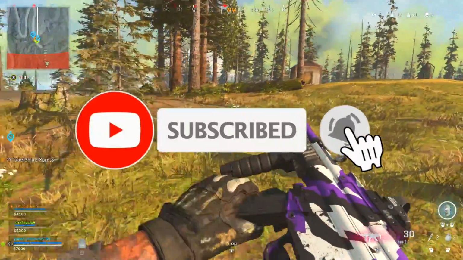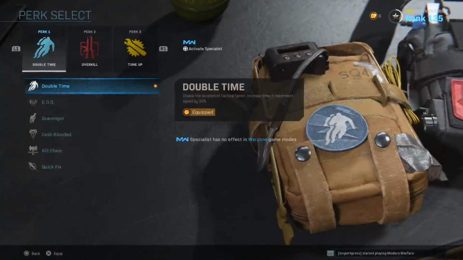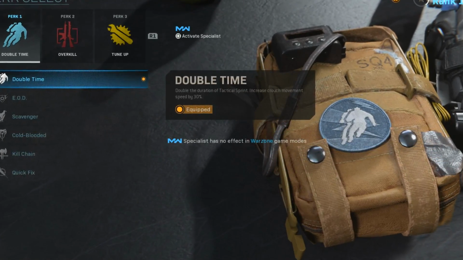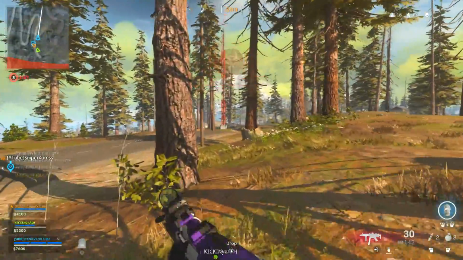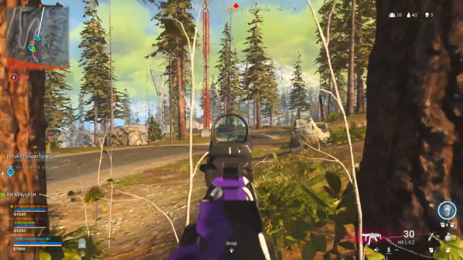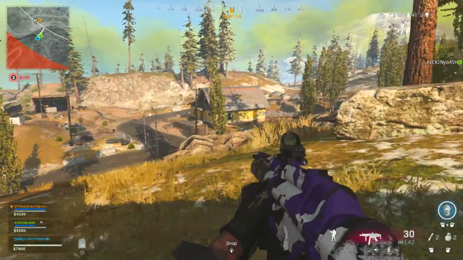So for the perks, the first one that you want to use in the perk number 1 slot is going to be double time. This doubles the duration of your tactical sprint, so in case enemies are shooting at you, you could run away from them faster and just get the heck out of there. And it also increases the crouch movement speed by 30%, which means if you're trying to sneak up on enemies by not being heard, go into crouch and you still walk pretty fast.